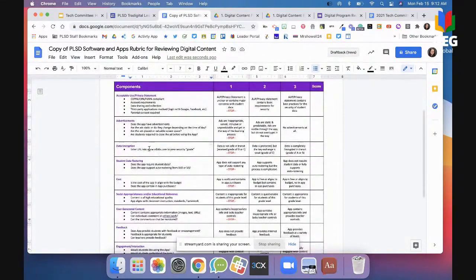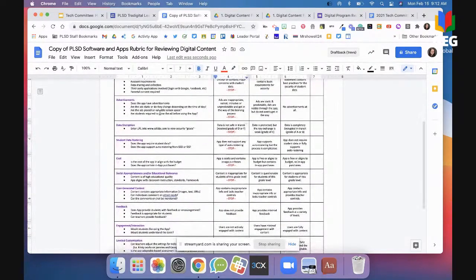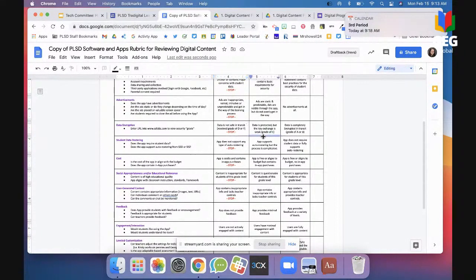Next one is we have to go to this website and give it a security grade. We do that with every single website that we purchase. If it's a D or F, it's an immediate stop. If it's a C or above, it gets that score depending. Next one, we have student data rostering. We have to go through all of these different questions to see how the app handles it.